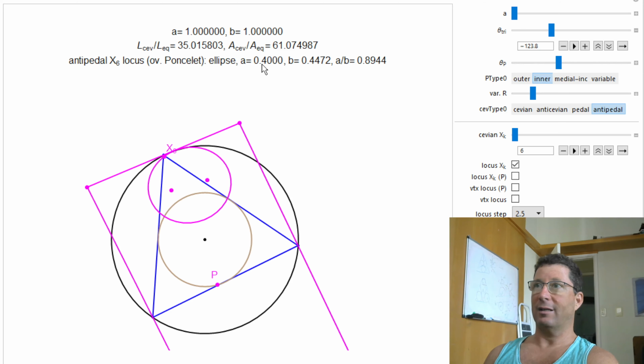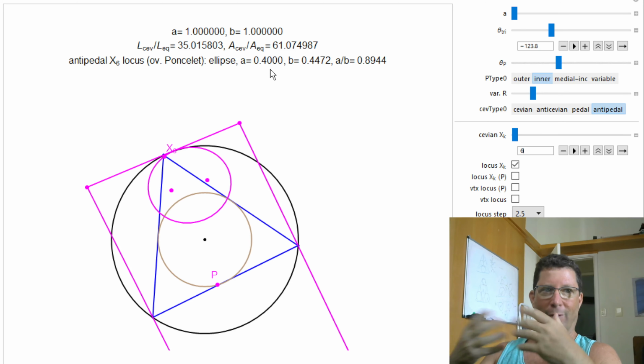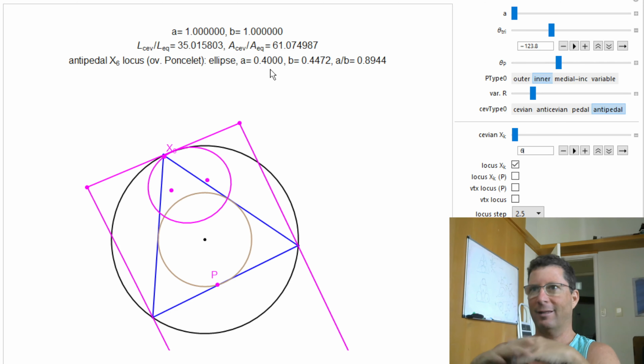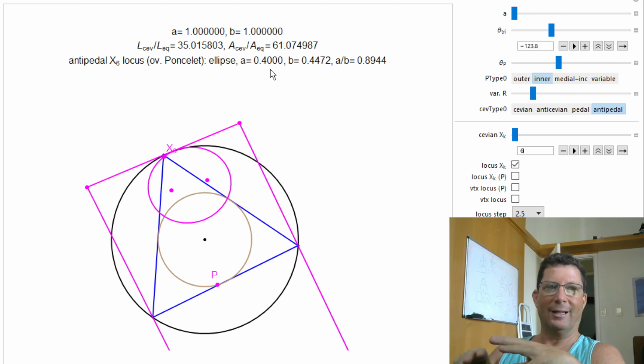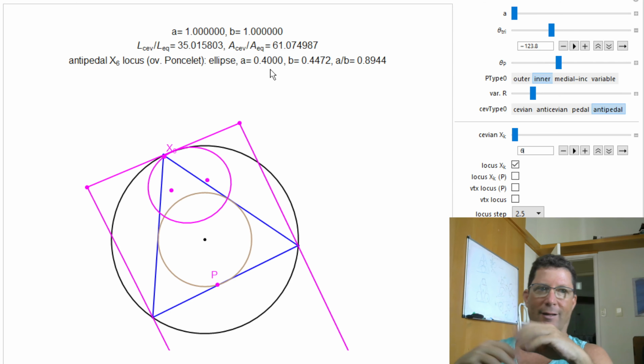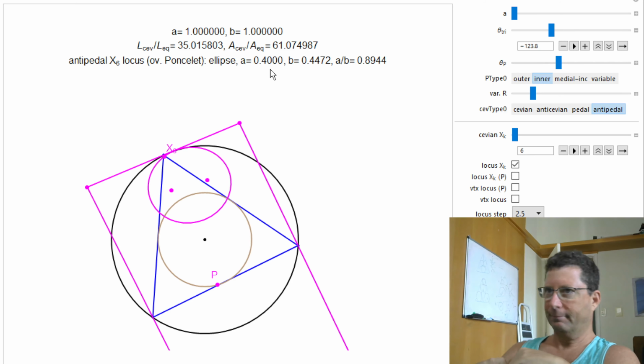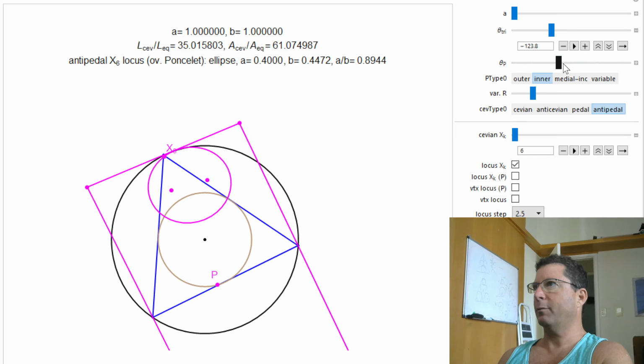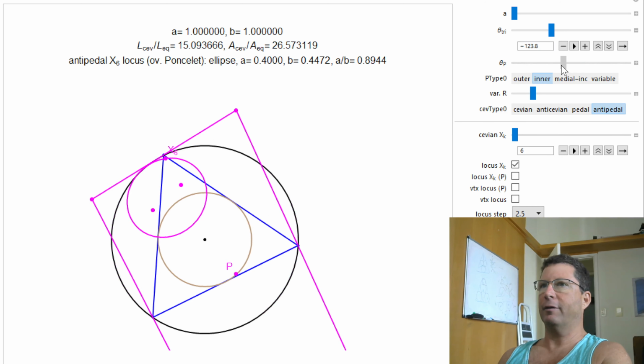And one of its axes, the smaller one, so this is inherent to the equilateral family, is 0.4. So it's the circumradius times 0.4. What's 0.4? It's like 2/5, right? So I have this 2/5 thing. We've seen before 1/5, 1/10. X6 is always calculating interesting ratios that have 5 in the denominator. So this guy is giving me an ellipse. If I move P around, I'm going to get a family of ellipses.